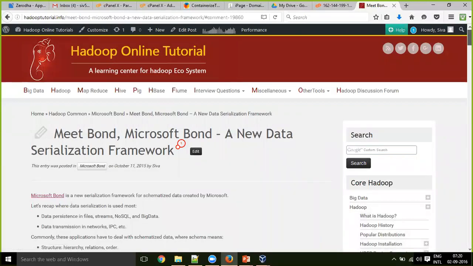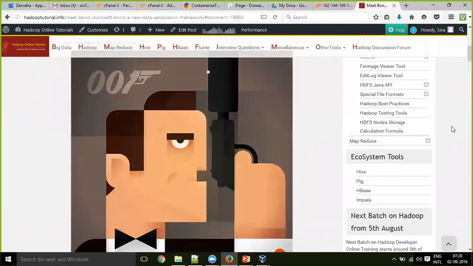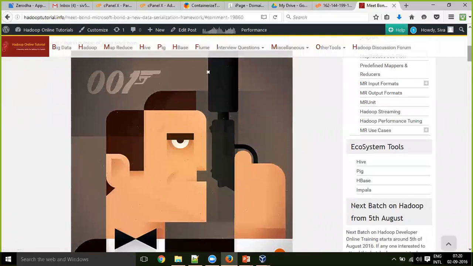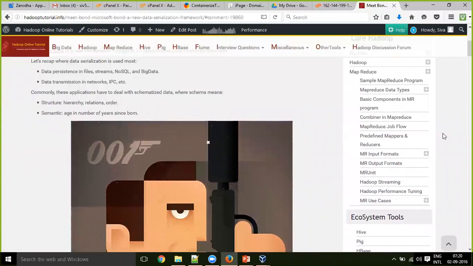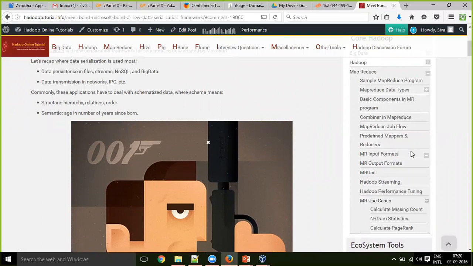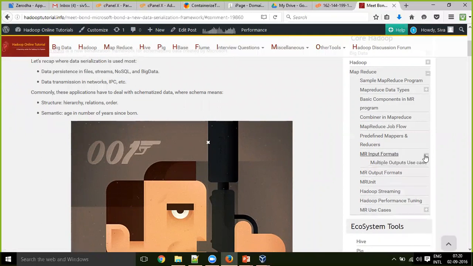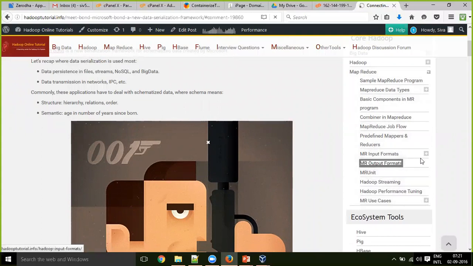You can find those if you want to explore further. Somewhere I have a sample MapReduce, we just have to search for that.